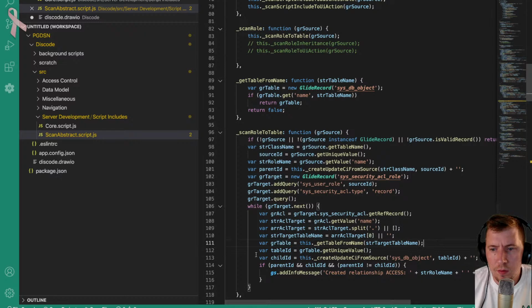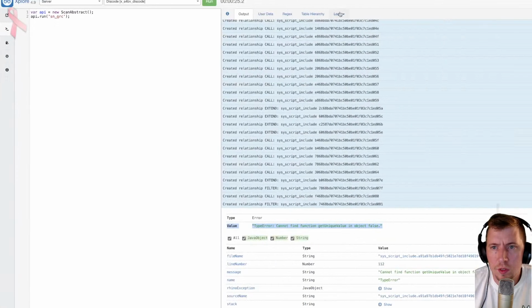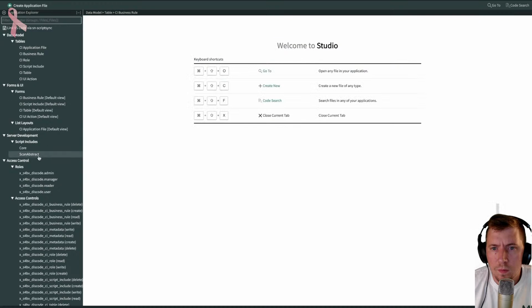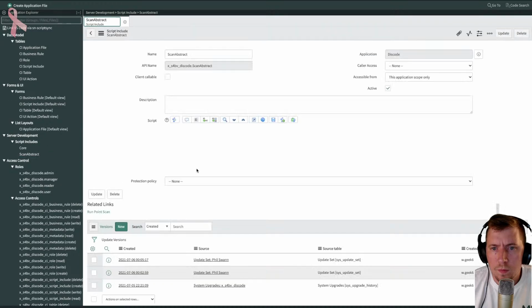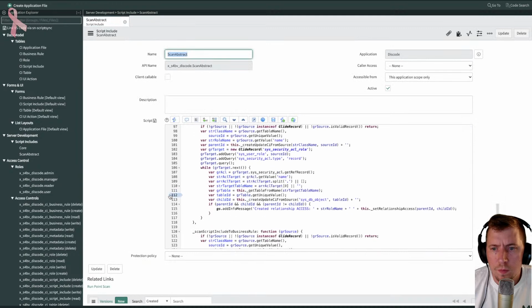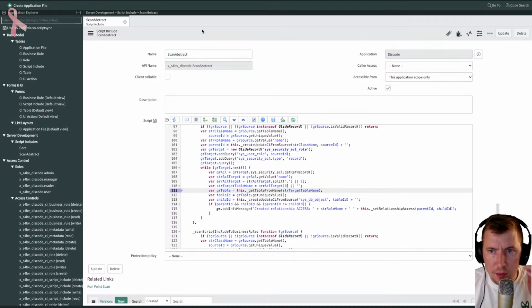So that's where that's failing, line 112. Let's go before that and see what's happening, because I've not debugged that part of the code at all.